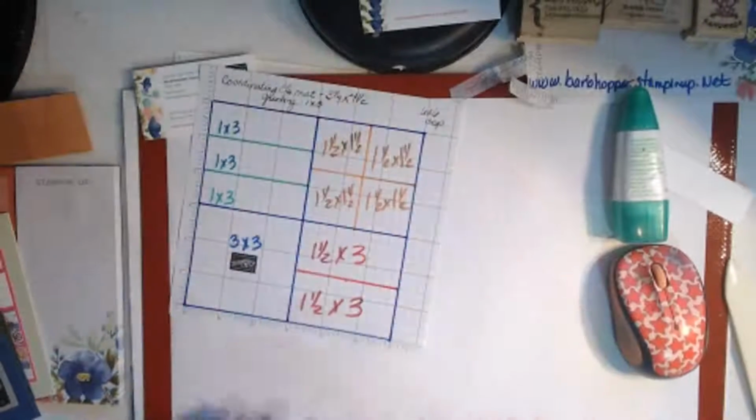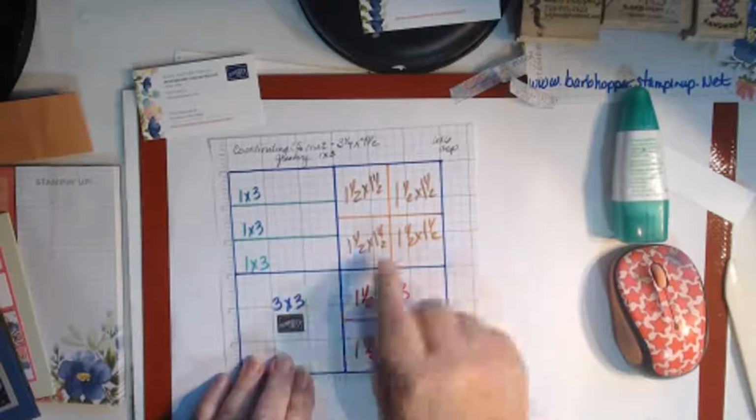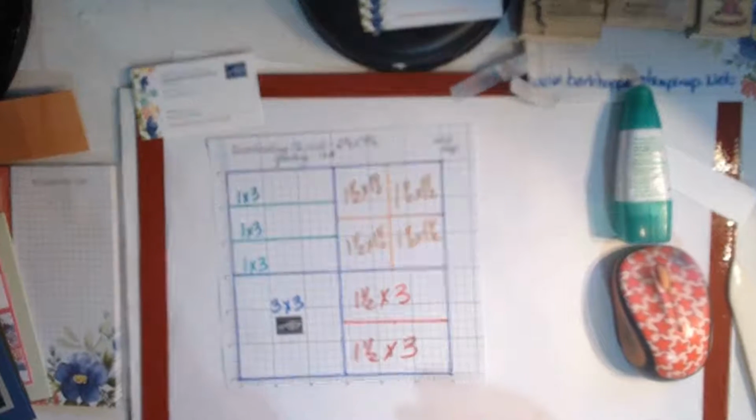So there you have it. That is a 1 sheet wonder. Okay, so it's a 6x6 sheet of paper. Cut it in half, and take each one of the 4 squares and cut them up.